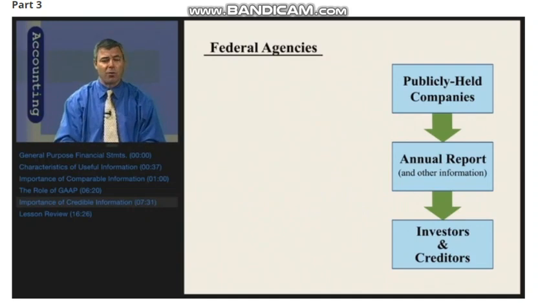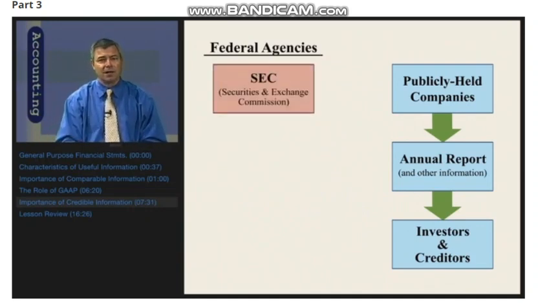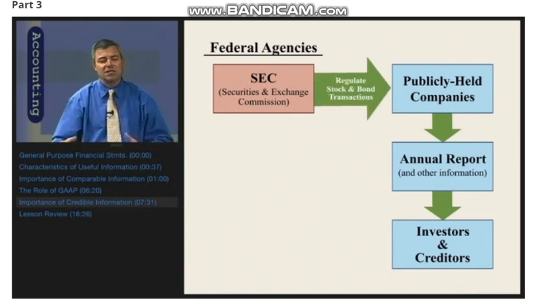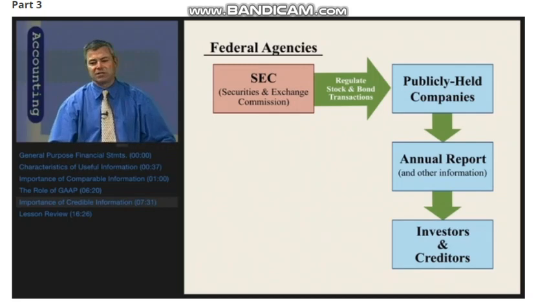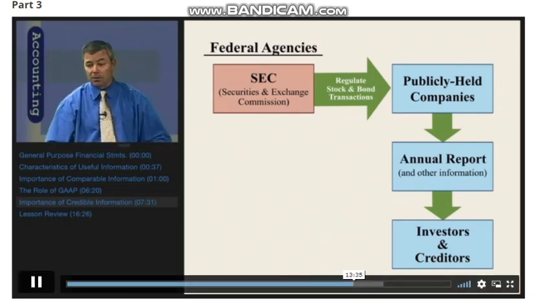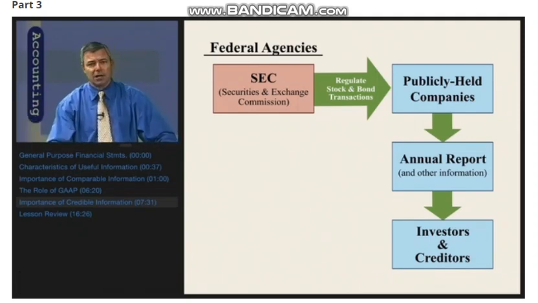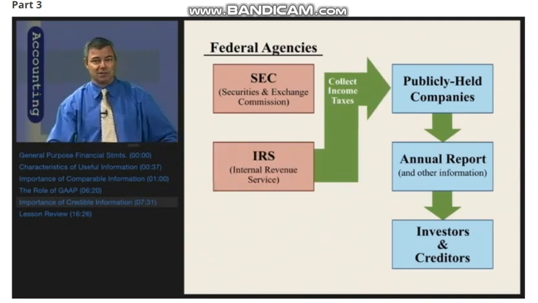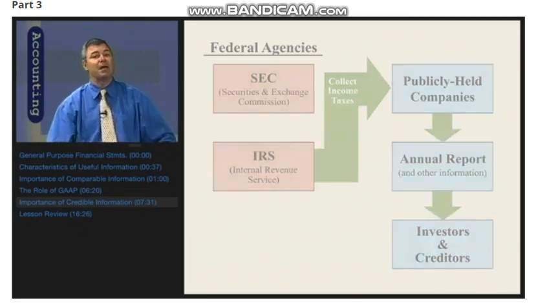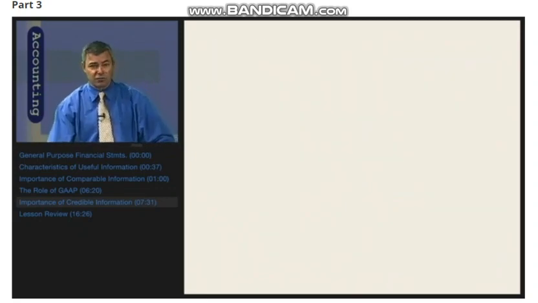Who are the players involved? The key regulator is the Securities and Exchange Commission — a federal regulatory body charged with the responsibility of regulating stock and bond transactions between these companies and the public, investors and potential creditors. They are interested in the kind of information provided to investors and creditors and have legislative responsibility over that process. They're also involved in the regulation of the New York Stock Exchange, NASDAQ, and institutions like Goldman Sachs and Merrill Lynch, regulating how these businesses operate so that this market operates efficiently and fairly for all players involved. Another federal agency that affects publicly held companies is the Internal Revenue Service, whose responsibility is to collect income taxes. The Federal Trade Commission and Federal Communications Commission are other regulatory bodies that may also need information from publicly held companies.